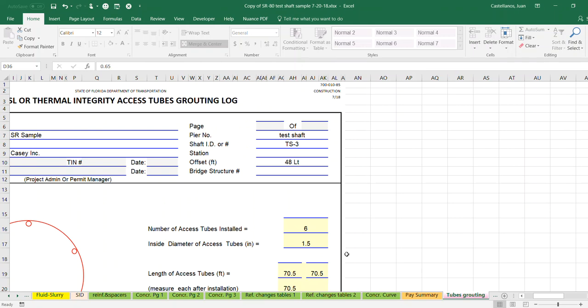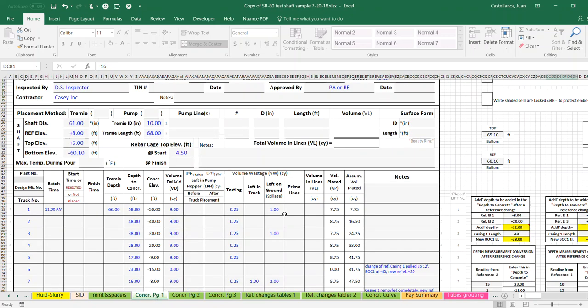Now we're going to talk about other changes that were only included on the bridges form, on the 85, not on the 84. The reason is that for bridges the situation may get a little complex sometimes because of the use of 2 casings. If the contractor uses a temporary casing and an outside permanent casing and so forth, we may have some issues.